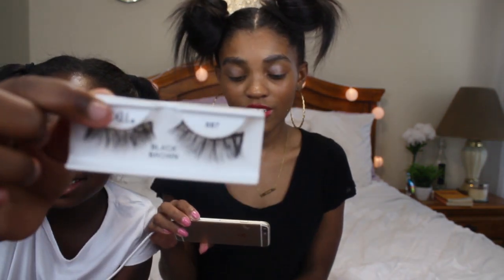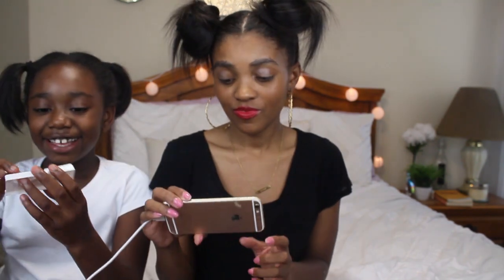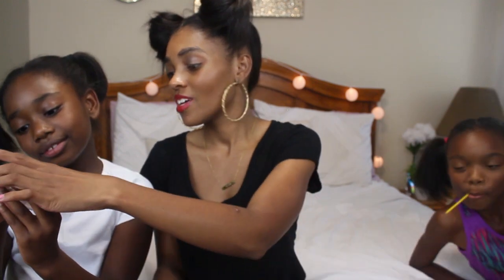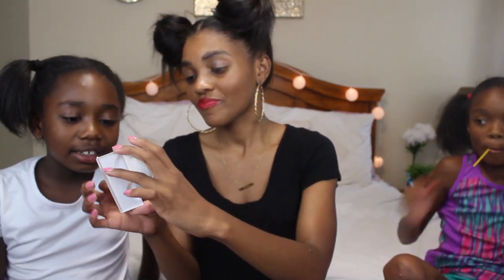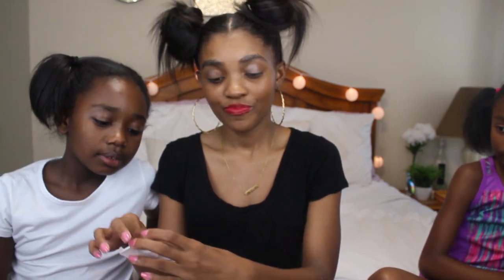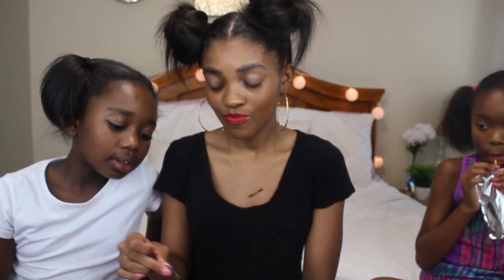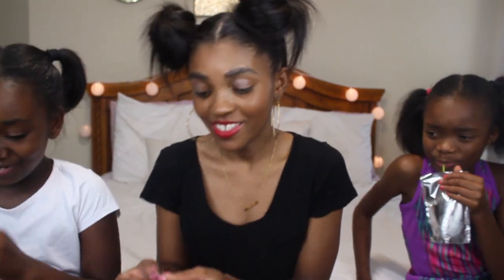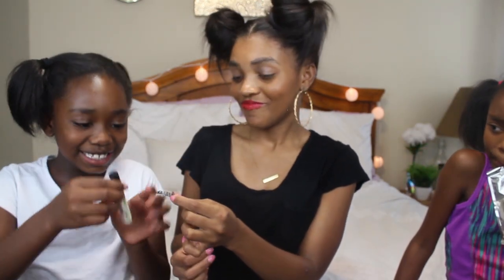I'm gonna choose eyelashes. Okay. Alright. How do I pull these things off? It's super easy. Let's see. Is there already glue on them? Yeah, I had used them before. You need glue? Or are you just gonna stick them on? Glue. They need some type of glue. She got the eyelash and the glue. Yep. Let's do this. I'm super scared about that.